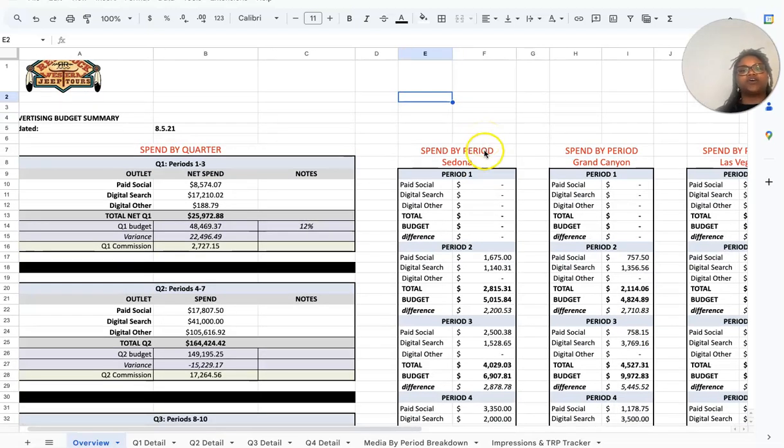Some of the key capabilities of this template: we have quarterly planning, which organizes the spend and the campaigns from Q1 all the way to Q4. Also, we have regional targeting, which depends on how you're running your ads or what your client needs.